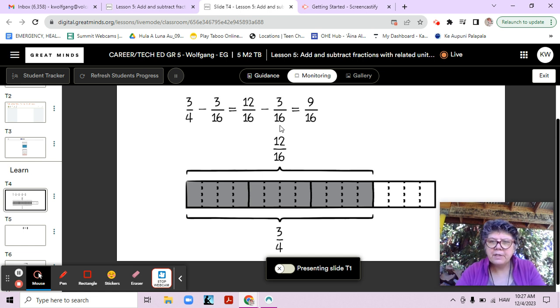Let's focus on using the tape diagram to rename fractions. Where do you see that in this work? We have a tape diagram that's showing three-fourths, three out of four, and then they partitioned it, so each fourth has four equal parts, which would make 16 because four times four is 16. The four equal parts show sixteenths, and the tape diagram is labeled with both three-fourths and 12 sixteenths. Why do you think a tape diagram could be helpful? It's showing you how to rename the three-fourths as sixteenths so that you can subtract.